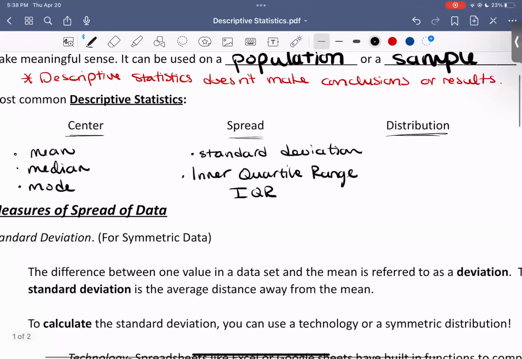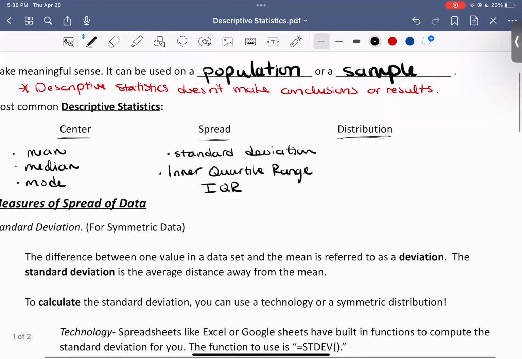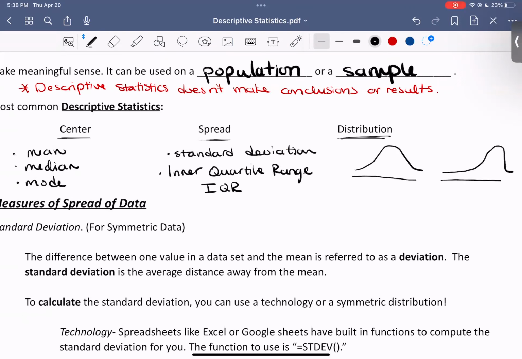And then another way to describe our data is the shape of the distribution. So we've seen some examples before. So the most common ones are symmetric or skewed, either left or right. But we also see some data that has maybe two modes, two humps where we see data likely to occur. This happens commonly for data like heights or weights. You can think about maybe why that might be.